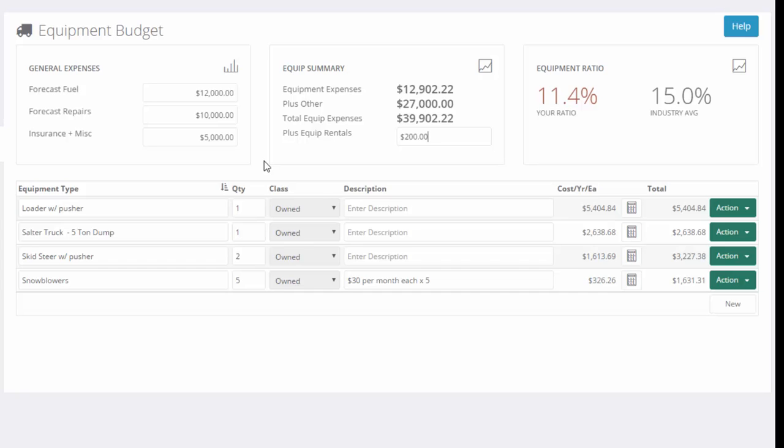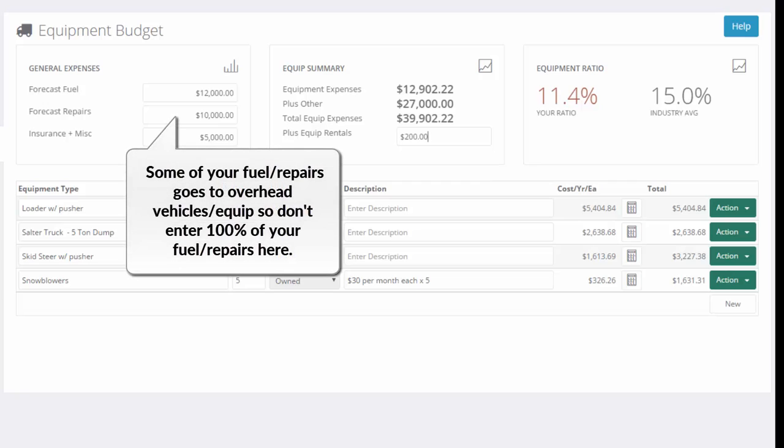If I pulled a profit and loss statement for November 15th through March 31st, then I'd get to see exactly what we spent on fuel and repairs in that period and could estimate that most of that cost would be for snow. What's critically important to remember is that not 100% of your fuel and repairs are going to be for your snow equipment. Some of those fuel and repairs are going to go into things like the owner's truck, again, assuming the owner's not plowing snow. Or it could go into salesperson's vehicles. Those vehicles don't get estimated when we price snow, so the cost of that fuel needs to go into overhead.